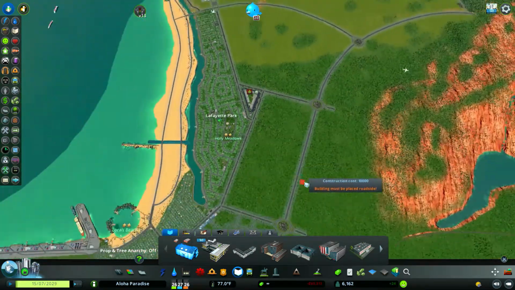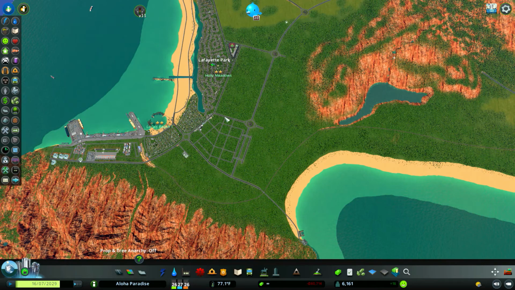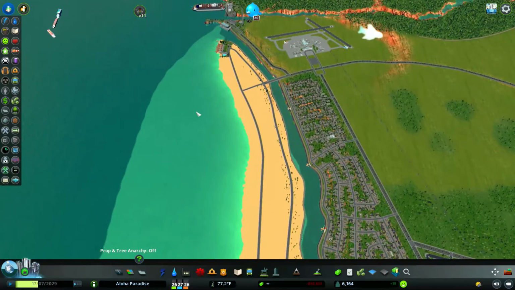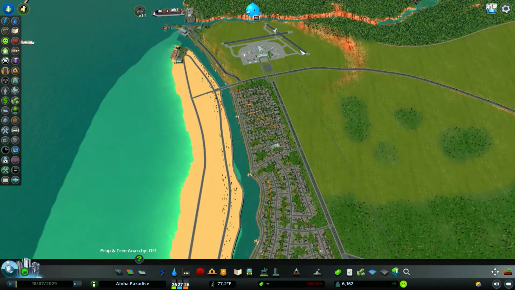Okay, so we've got all this set up. We've got our population now in pretty good shape. We'll do all our city stuff later on, the downtown area and all that stuff. But what I want to do today is start laying out the basics for the reason why we're doing this map in the first place, all of our tourist stuff, all of our hotels and everything like that.